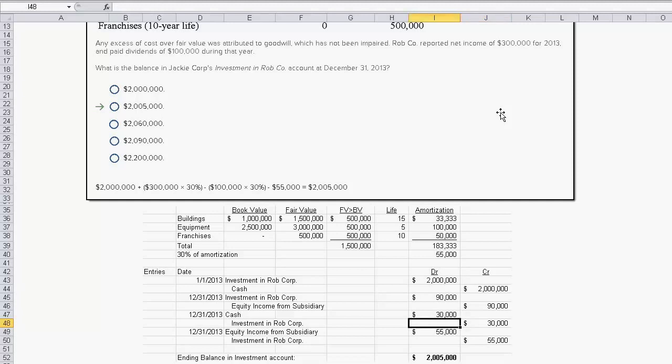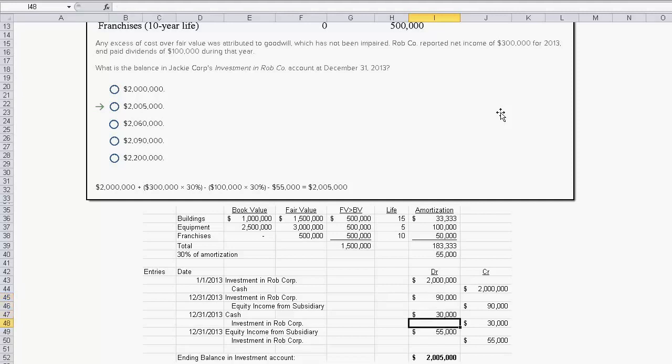And then the last item is we need to record the amortization. Well, the recording of the amortization, this is on the stepped-up value of fair value versus book value, reduces the investment account. And if you think about it, you can think of it as extra amortization, extra depreciation. It would reduce the income. So this is essentially an adjustment of the $90,000 that we recorded earlier if we are going to properly account for the purchase price based on our historical cost, not Rob's, but ours. So with the stepped up value, we need to record amortization on it.